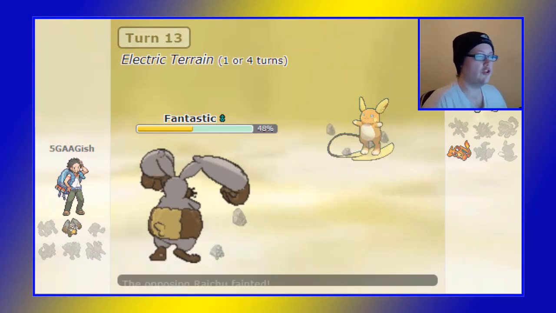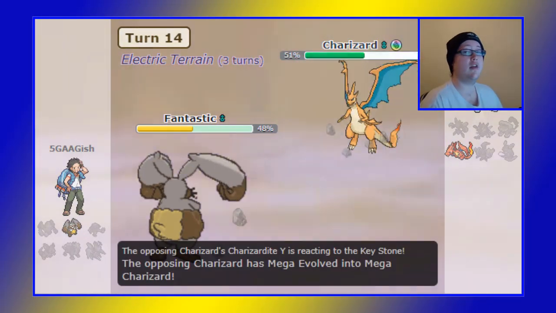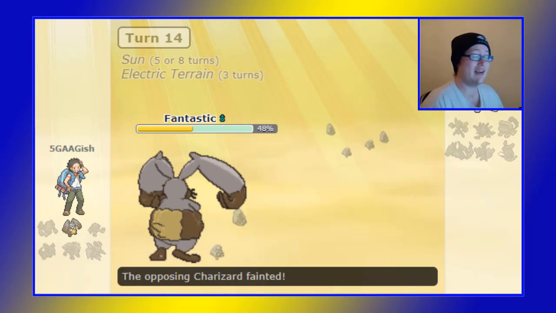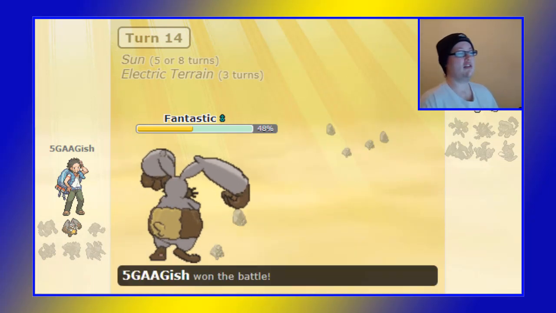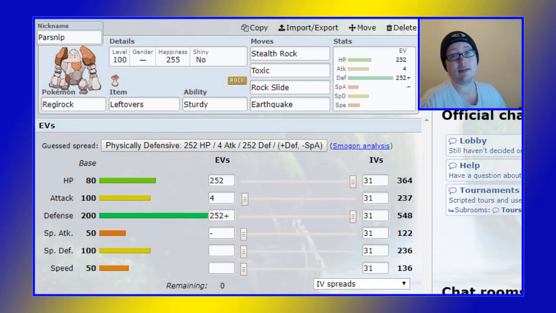So Quick Attack takes out the Raichu, and now all he has is this Zard, which is going to take half from Rocks. Does he have any bulk investment on this Charizard? Don't know if it would matter anyway. Quick Attack will take out the Zard from there, and that's going to be another cleanup for Diggersby and another win. So that is the team in its essence.